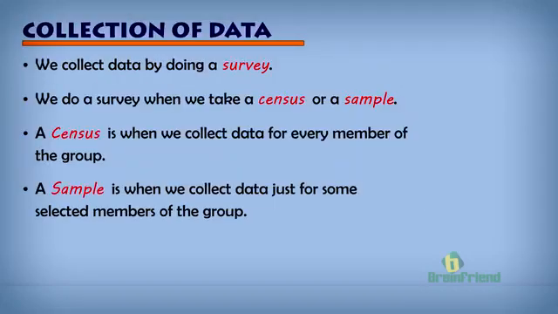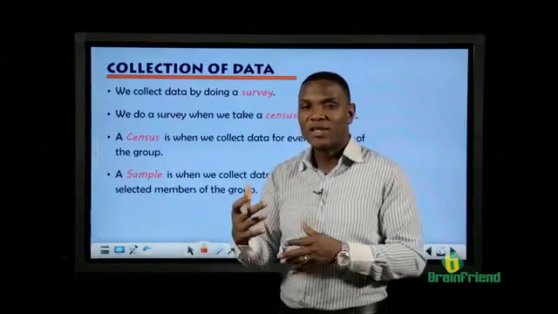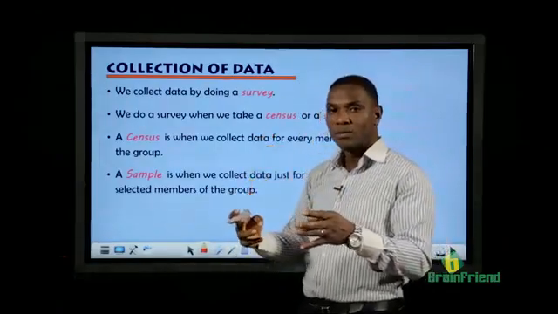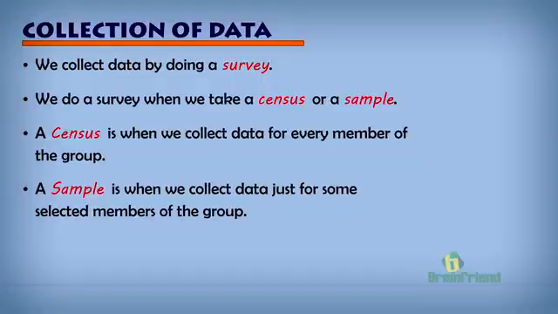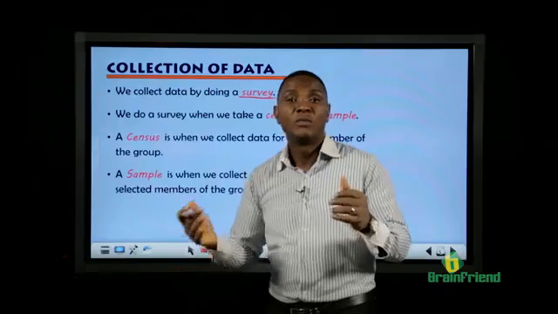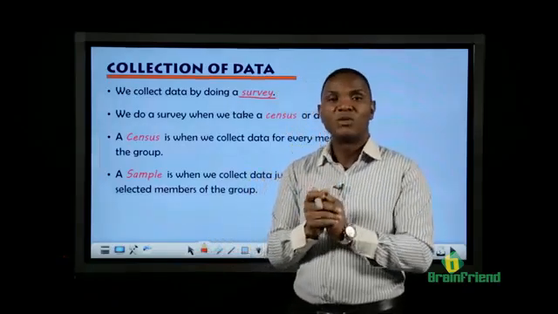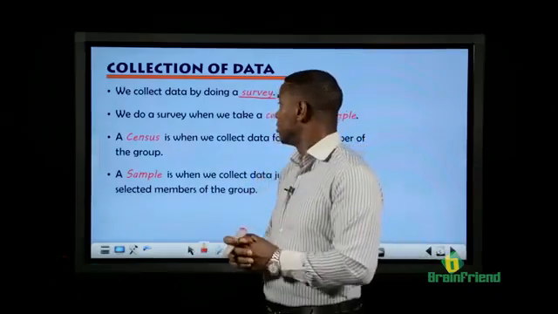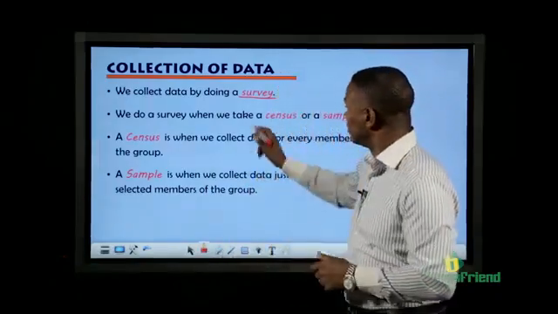Let's go on. Now, we collect data by doing what we call a survey. A survey is simply a critical analysis, or, in simpler language, studying a particular situation intently in order to get information from that situation. Now, we just gave an example of somebody standing on a street to count the number of vehicles that crossed the street between 10 a.m. and 6 p.m. What he did was a survey.